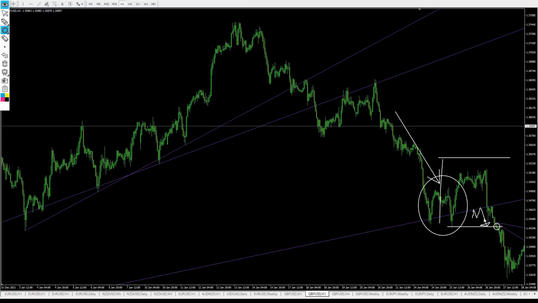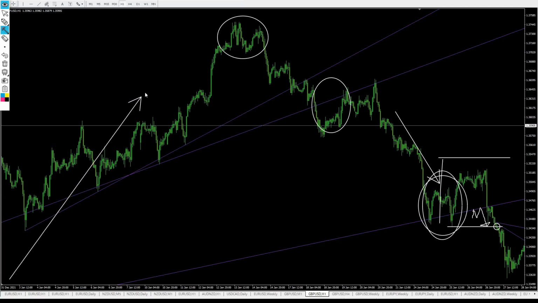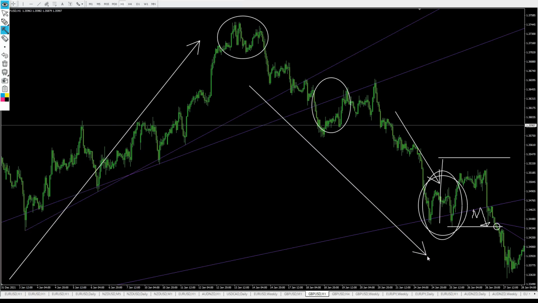Now, one thing to keep in mind is that although we were getting short-term normal short strength in all these areas right here, considering that there was an extreme long move all the way up to these levels, it makes sense for price to have a pullback before the next run up. So in essence, although we do want price to go up for that long bias, this pullback down is a reasonable direction for price to go within this long bias.